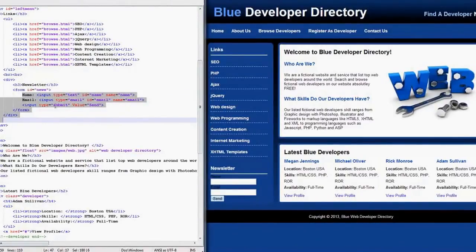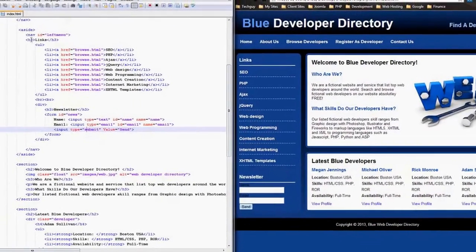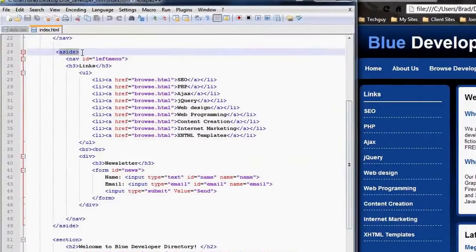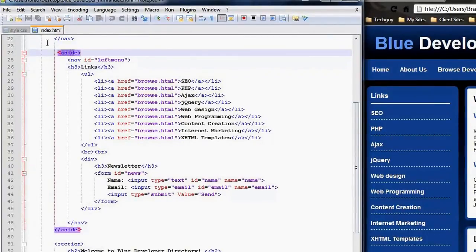So what should I grab here? I'm not gonna grab the nav tag. I'm gonna use the aside tag, which basically references our sidebar. So remember aside.